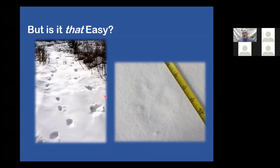And I would just say outright no, because snow can actually make things a little more challenging. It makes it easier to follow something, but answering questions and identifying the actual animal itself can be more difficult. So here, for example, which is one reason we're going to learn animal gaits tonight, is because a lot of times in our snow, all you see is gaits. You don't see good tracks because of the conditions of snow.